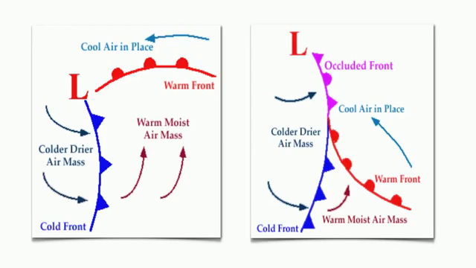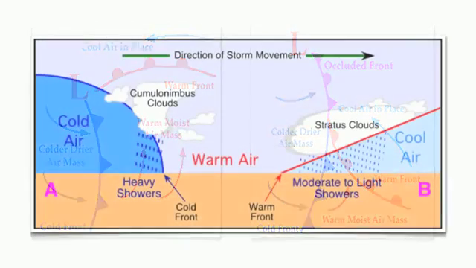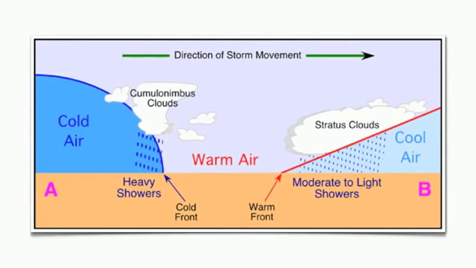That's why you have the purple head to that specific front, because you see the merging of the warm front and the cold front. Now you see here, the cold air is on the left, the cool air is on the right, and the warm air is in the middle. The cold air catches up to the cool air, forcing that warm air up very rapidly, and you get a significant amount of precipitation with that rapid rising of warm air.